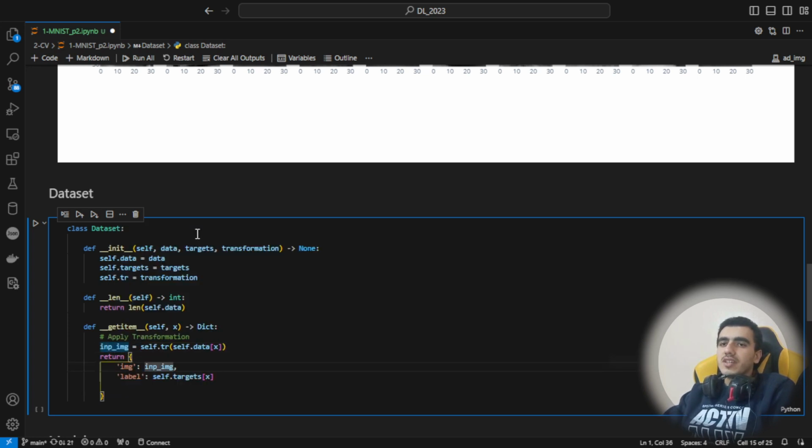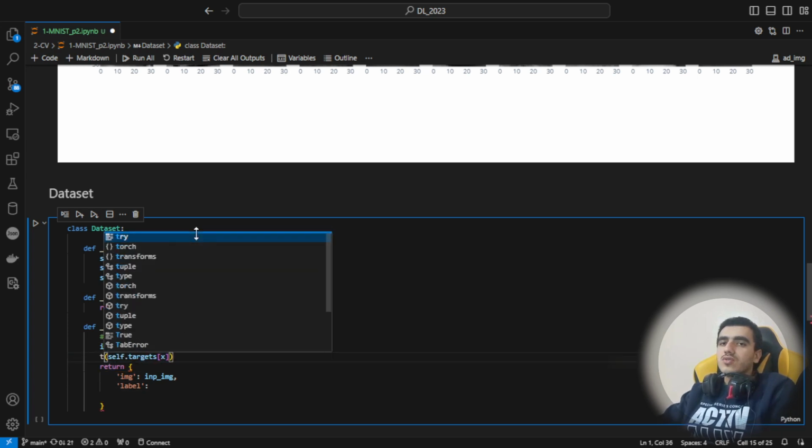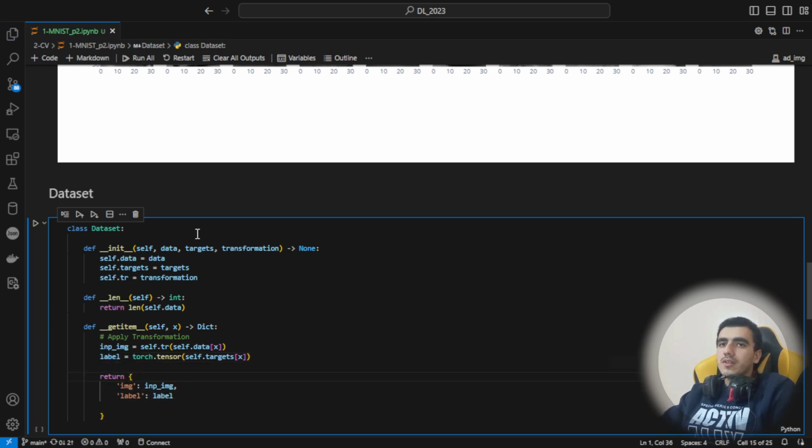This will be a tensor now, also in grayscale and a single channel. Also, this target we need to pre-process to make it a torch.tensor, because it is a list of scalar numbers. So this will be our target. That's pretty much what we need to do inside this dataset.